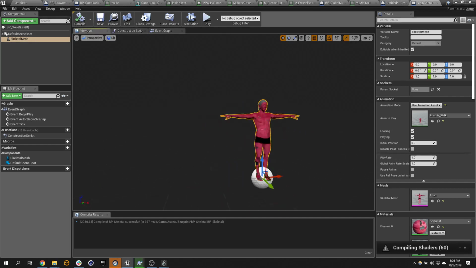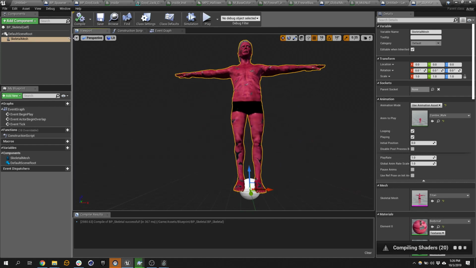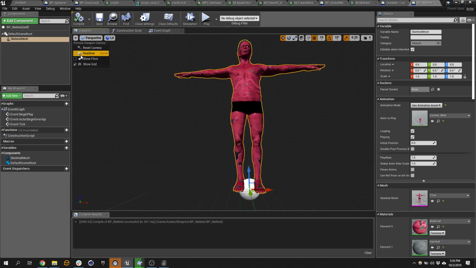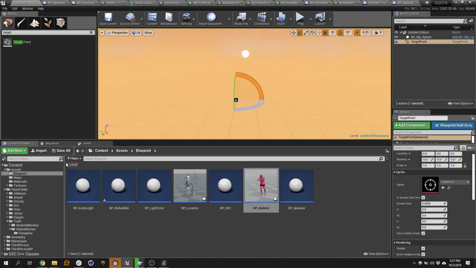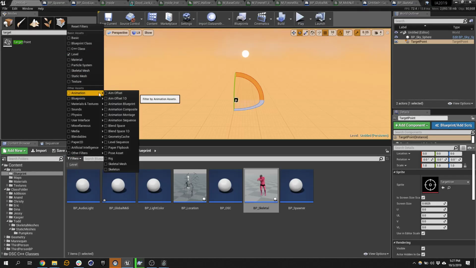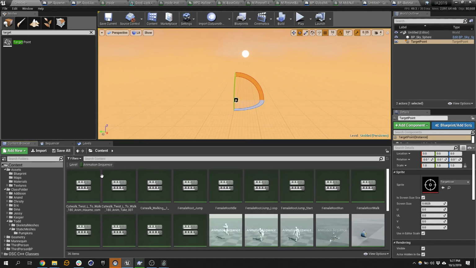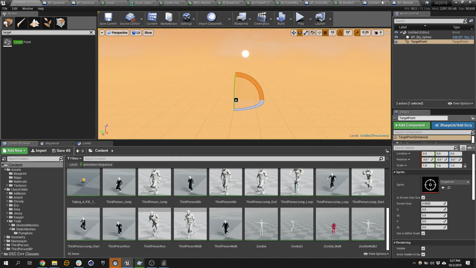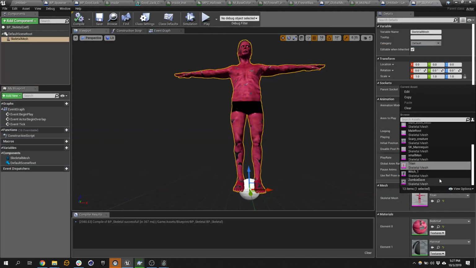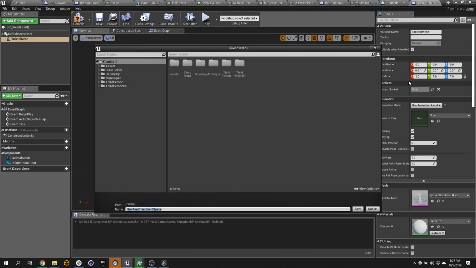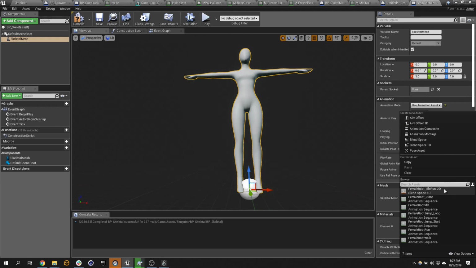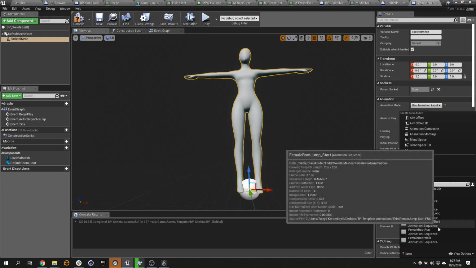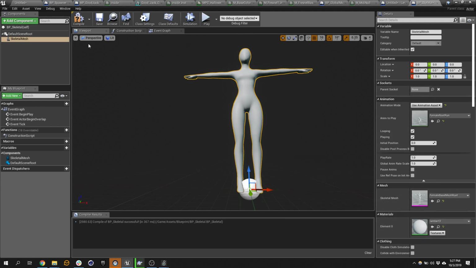Save. I wonder why it's not going. Are you in real time? You're in real time. Let's find our animations in our project and do it that way. Animation asset. Animation sequence. Okay, female root had some, so we'll use female root. Let's do that. Female base mesh root. So many. And we'll keep it with run. Nothing's working.